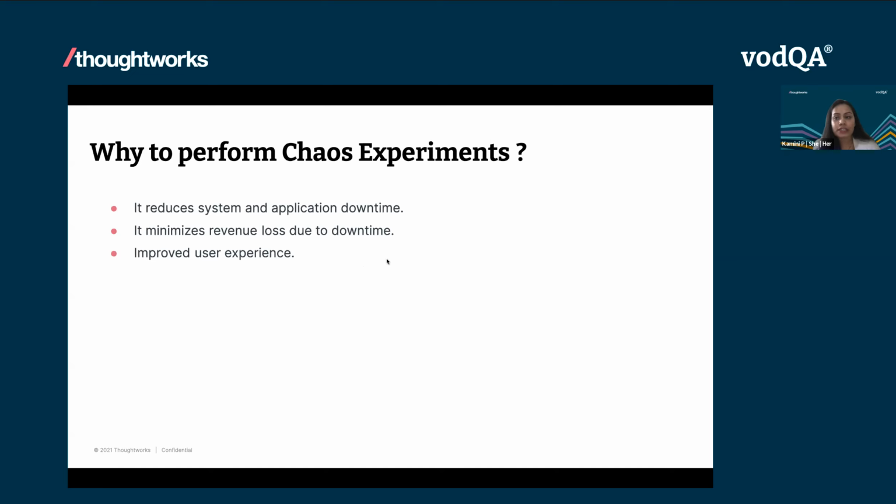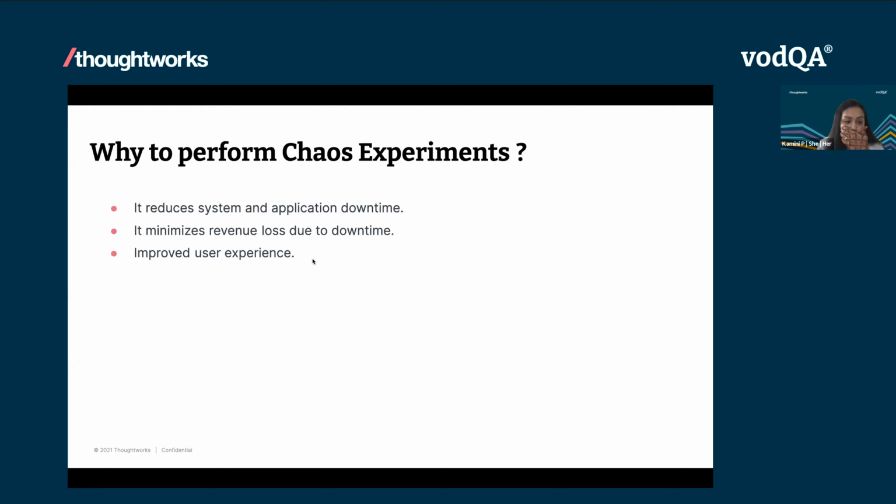If that product is crashing every now and then, how will the user experience get better, right? So if the chaos experiments have already been performed in the production environment on that product, this will improve the overall user experience.